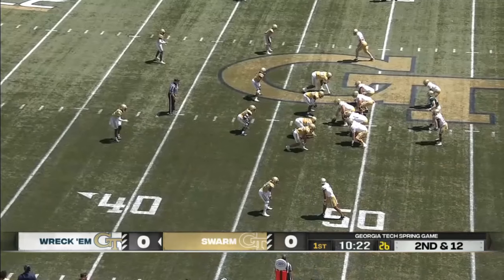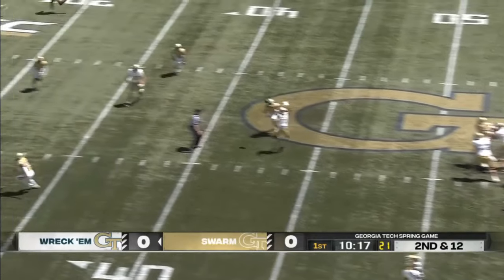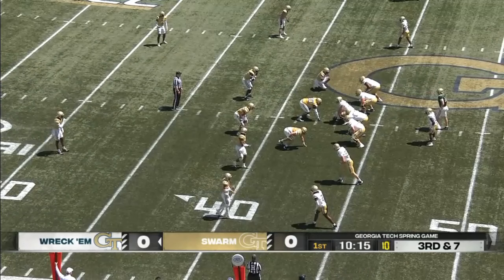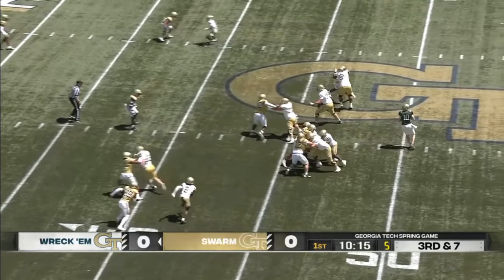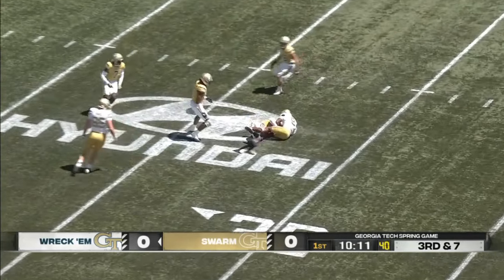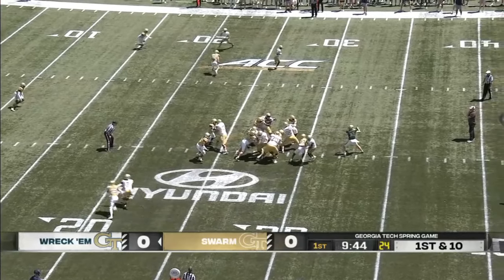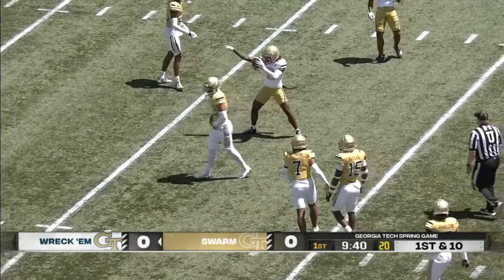The question is whether those defensive linemen are doing a good job of occupying the offensive line. King to throw — steps up into the pocket, fires one too high for his intended receiver Malik Rutherford. Tech bringing some pressure, they bring five, but it's picked up. A nice one-handed catch over the middle and a big hit. King does a nice job finding his receiver off the edge — that's Eric Singleton. Know where to pick up those blitzing linebackers.